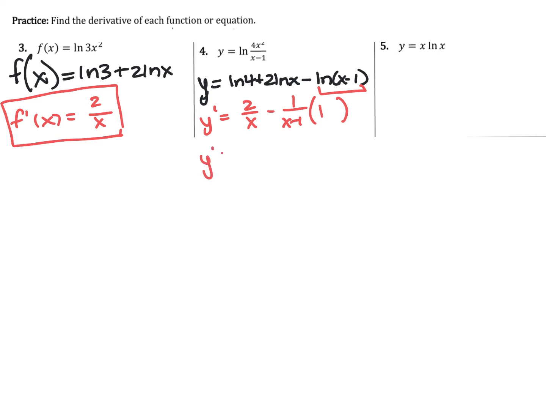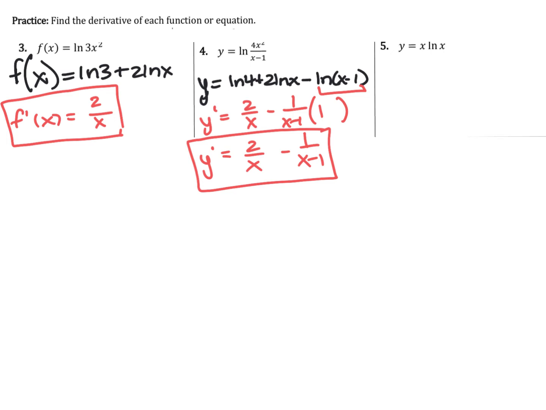So I actually kind of lucked out there. I'm going to leave this just like that. Now, I don't mind if you leave this in this form, not as one combined fraction. Some professors and some teachers might want you to combine them. You know, you can just find a common denominator to do that.